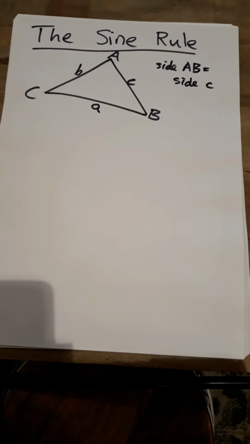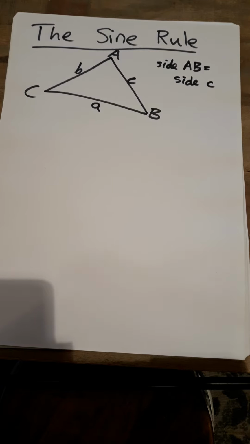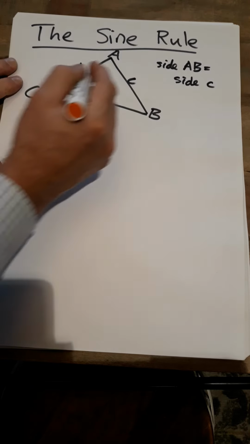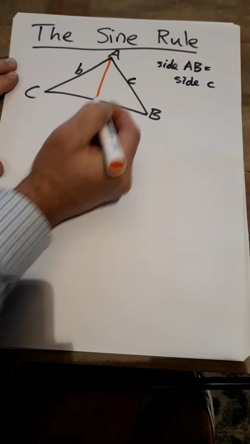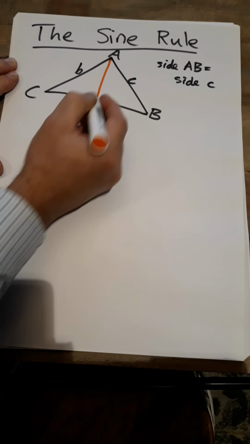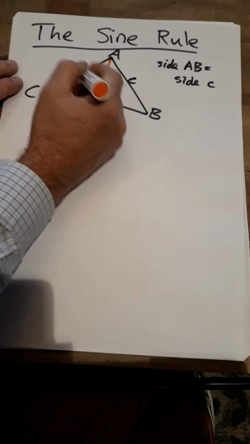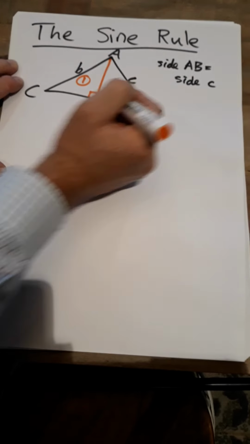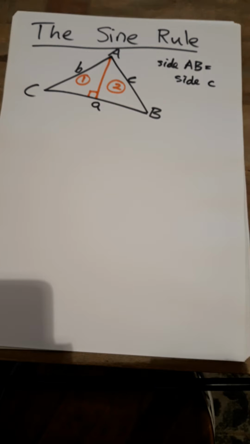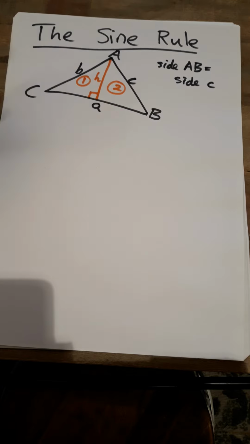So I've got my triangle drawn up and I'm going to derive the sine rule from that. So I pick a vertex, an angle, say angle A, and I drop a perpendicular to the side opposite angle A. I draw a line so that it's at right angles to the side that's opposite angle A. By doing that, I've created two triangles that I can work with. And my new side length, I will call H. That height there is H. So let's peel off those two triangles.